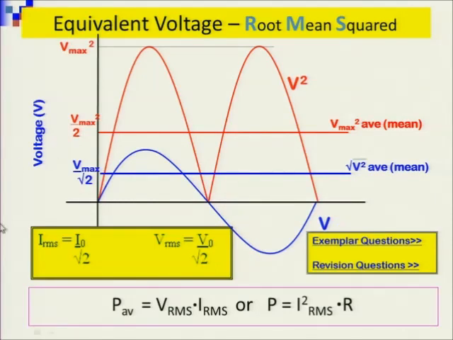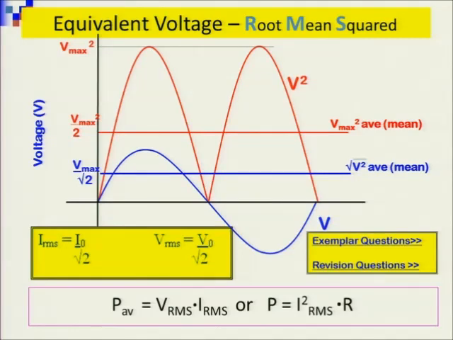Now, what is important for you to remember here is that we never work with maximum. And why don't we work with maximum, people? Because it's not always going to be maximum. Remember, these coils are turning. So at some stage it's going to be 0 and then it's going to be maximum. So we work with what we refer to as the root mean square, in other words, the RMS.